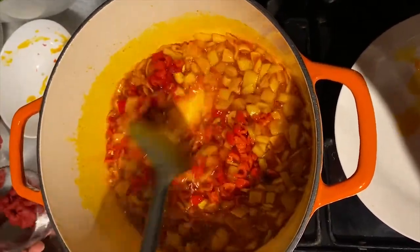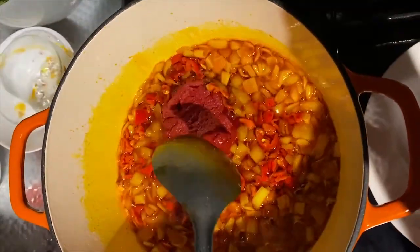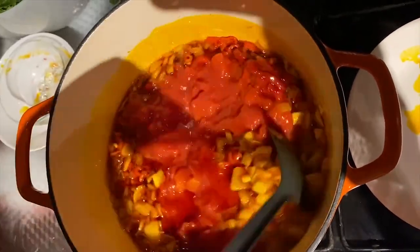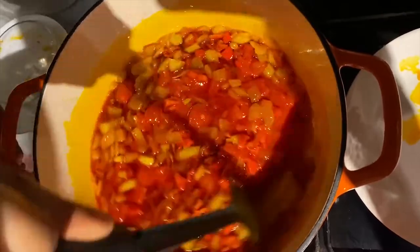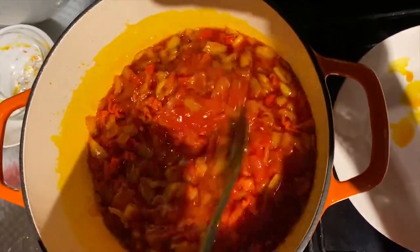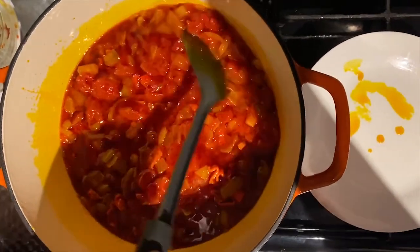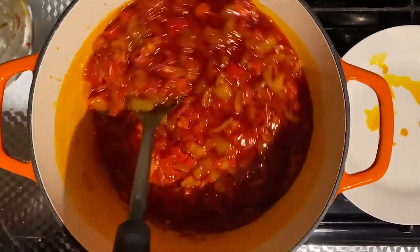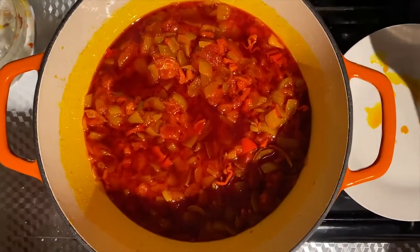Stir in the peppers, then we're going to add all our tomato puree and then all our chopped tomatoes. Give it a stir so it's well combined, then we're going to leave it to simmer gently, stirring from time to time so the bottom of the pan doesn't get sticky. Don't stir continuously — that won't help. Just leave it, give it some time to cook.